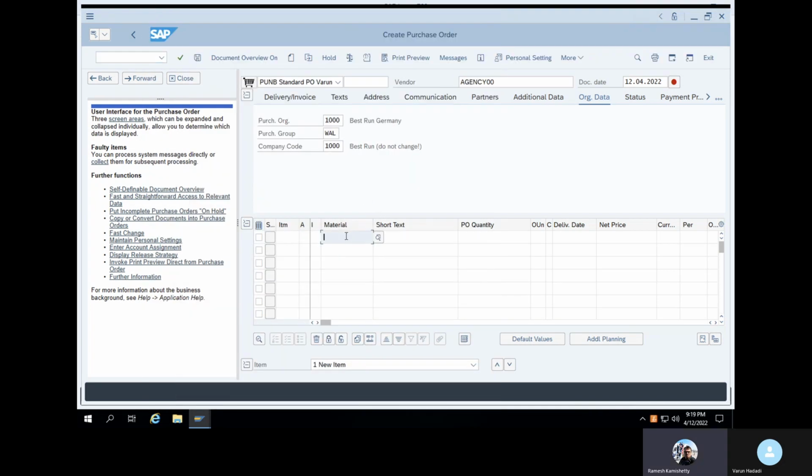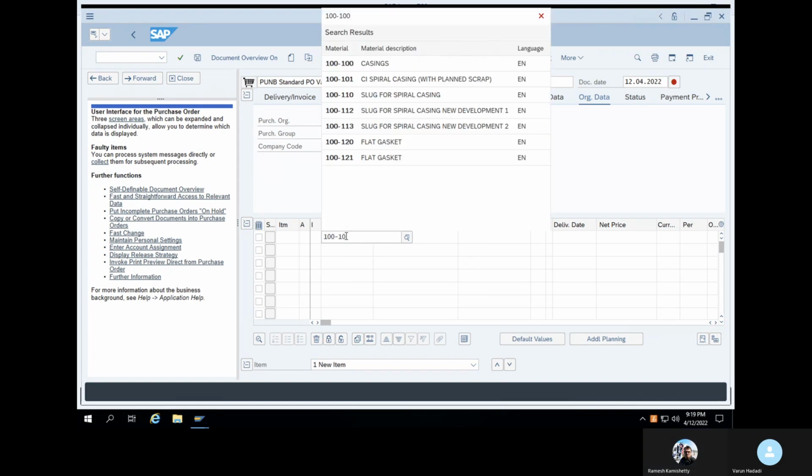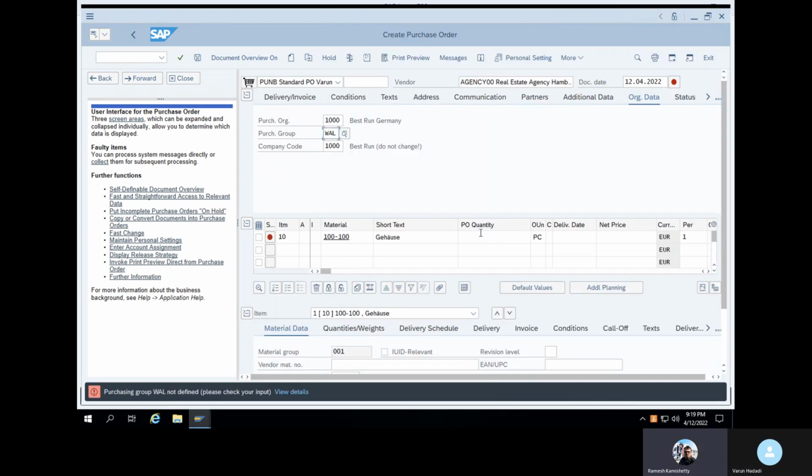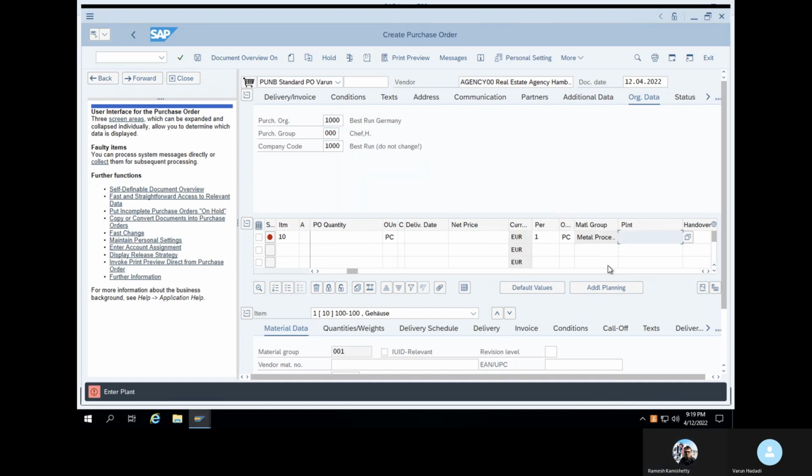There only you can double click, it will go there. Purchasing group not defined. The purchase group is not there because somebody remodified all this. You put 00 or something. Otherwise, if you want to create, you can go to another screen and create purchase groups. You will remember. You know how to create purchase groups? Yeah. Okay.